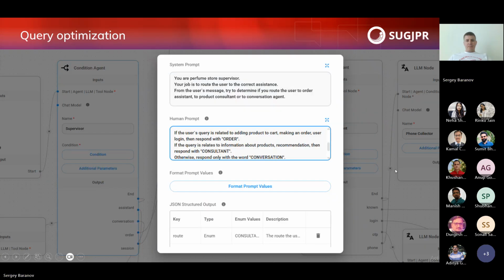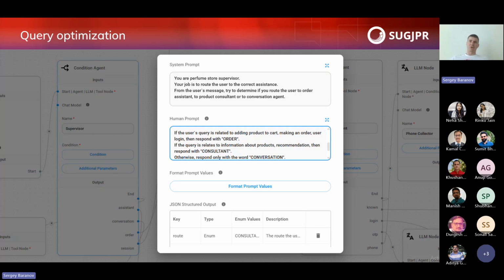So the second query optimization is routing your query. For example, for one of our clients, we made a WhatsApp chatbot that, in addition to answering user questions about products, could also log the user into their account by one-time password and help them with orders.